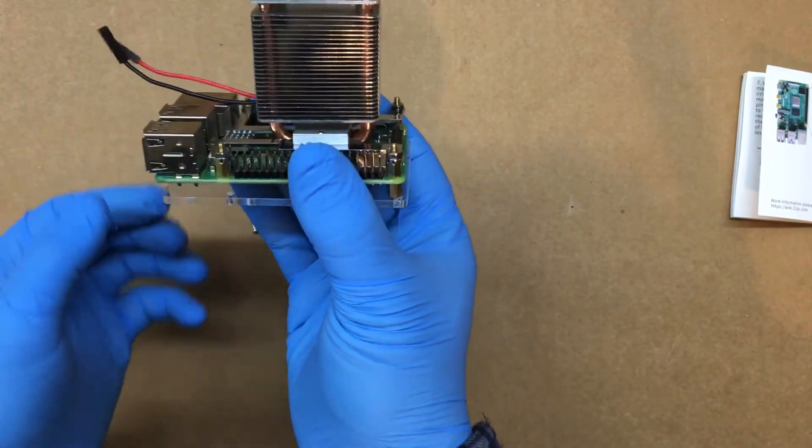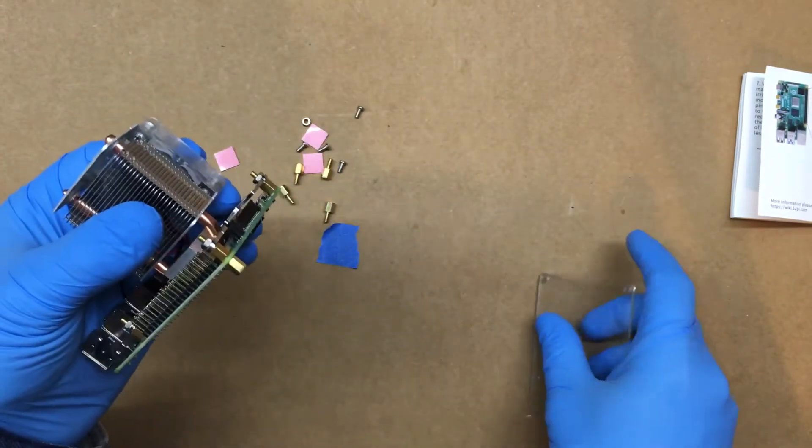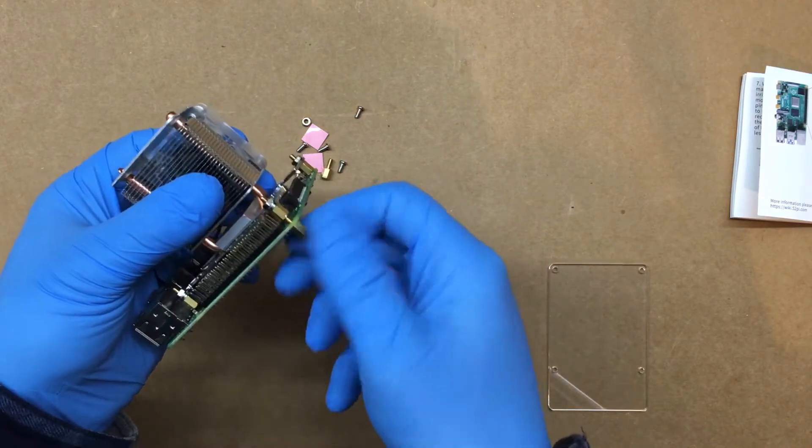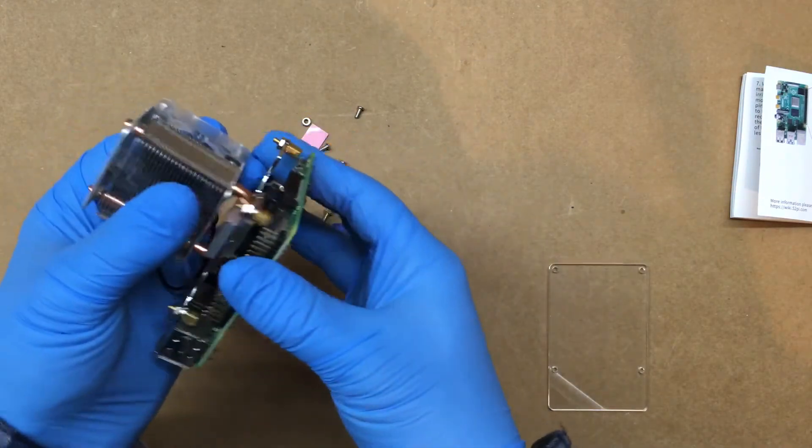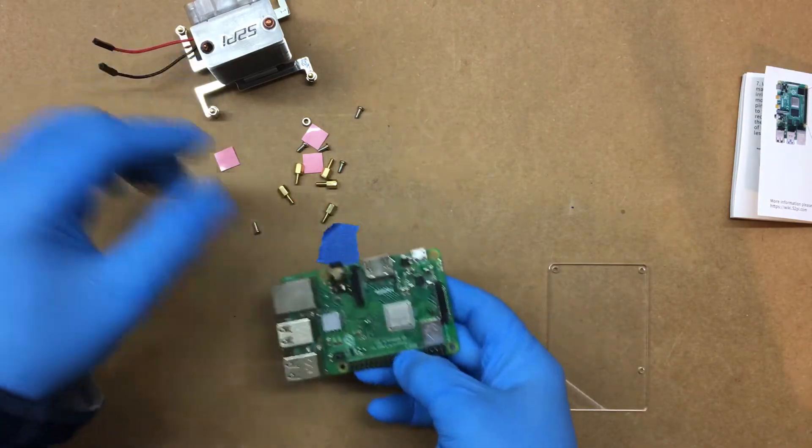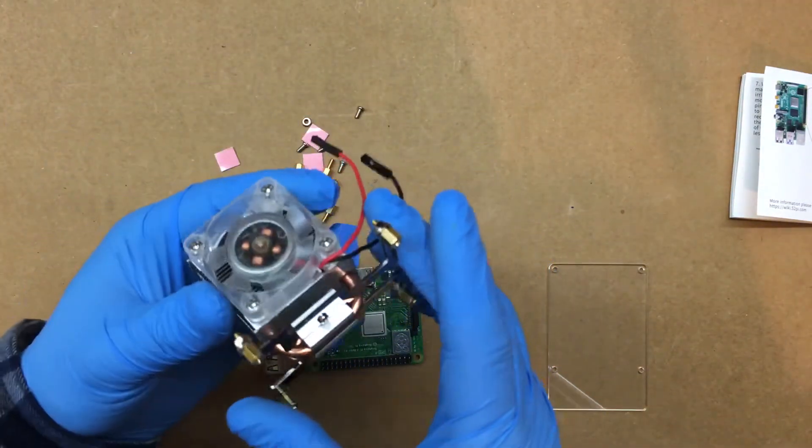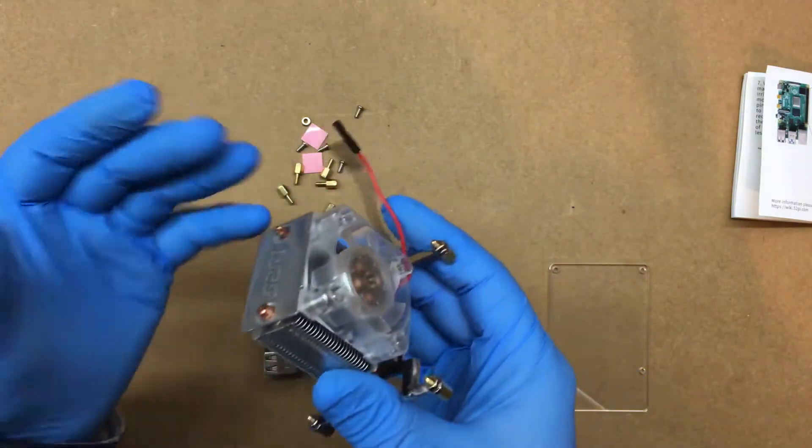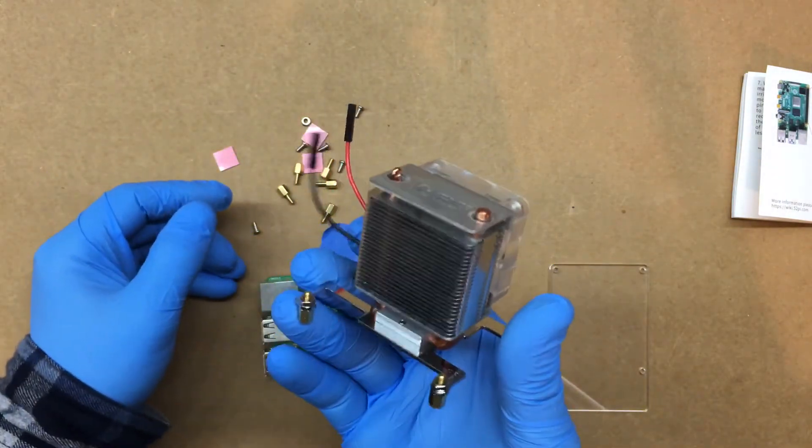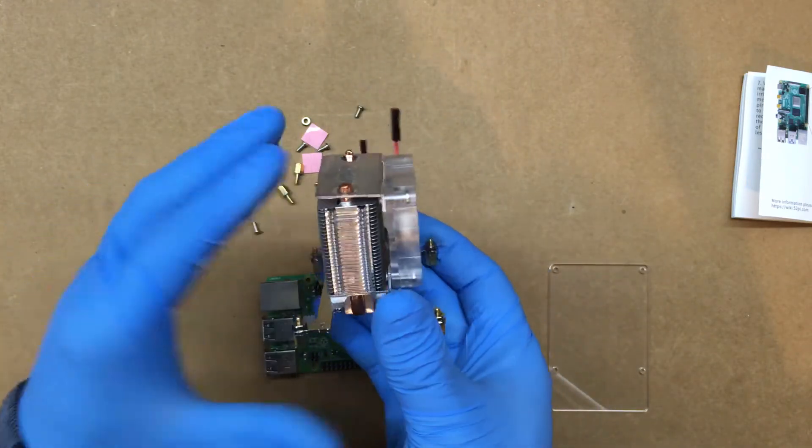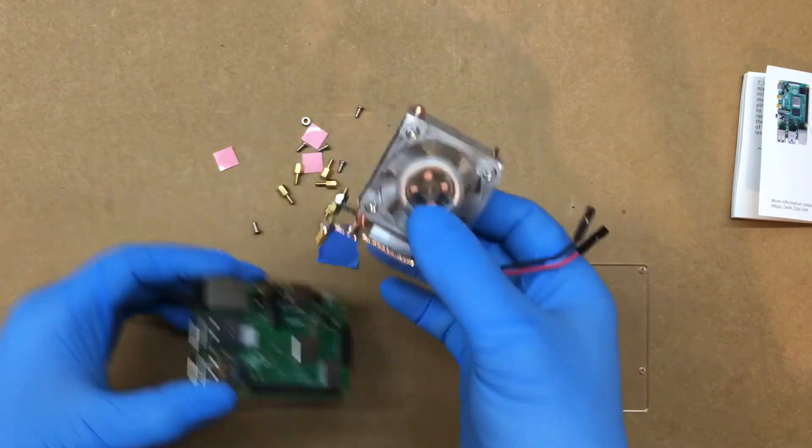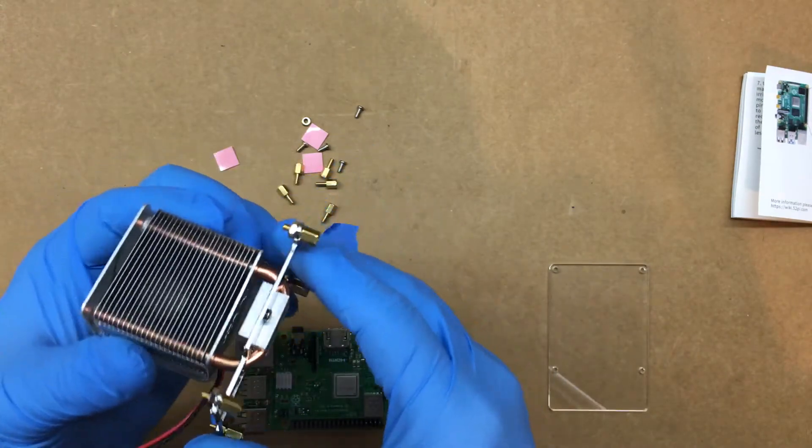But what I'm going to do is run it without the heatsink for a few minutes so it gets nice and warm, and then go ahead and mount this and do the same process and see if this helps, and if so, how much, and see if it's really actually worth it to invest the money into getting this. I mean, looking at it from just the appearance, it is pretty cool, especially on something small like the Pi itself, but how good and how well do these work? We will find out in the next video of the tower heatsink with the fan.